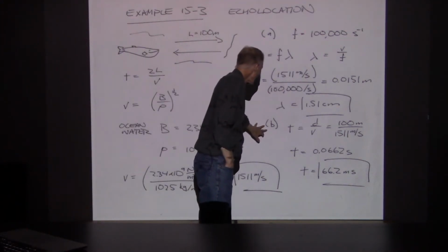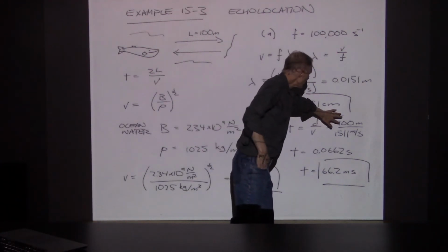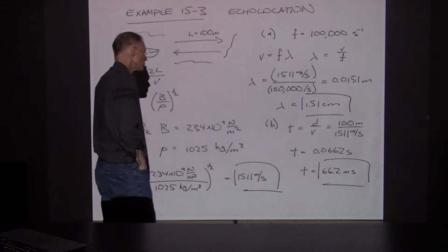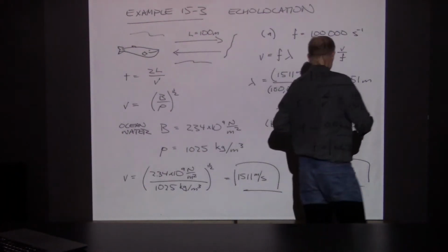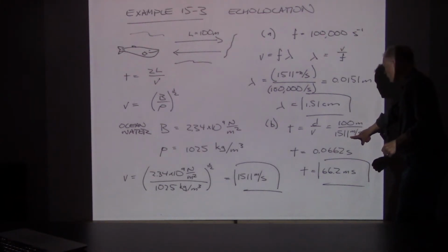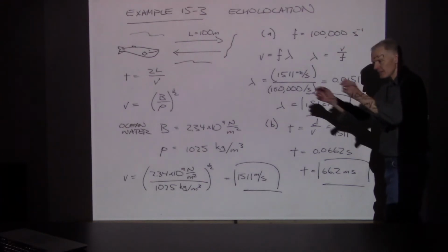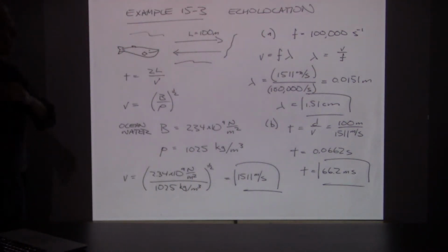And then I guess in part B what they're asking for is how long it will take for the return signal, given that there is an obstacle. Oh no, I didn't double it. I can't believe I did that. Okay, so it looks like I've only solved for one direction. How long is it going to take until the sound goes out and reaches the obstacle? Well, it's 100 meters away, and it's traveling at 1,511 meters per second. So it's going to take 66 milliseconds to go out. It's going to reflect, and take 66 more milliseconds to come back. That's 132 milliseconds, 0.132 seconds, based on the numbers we have here.